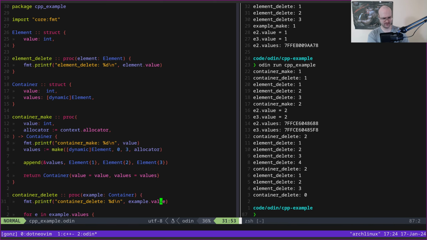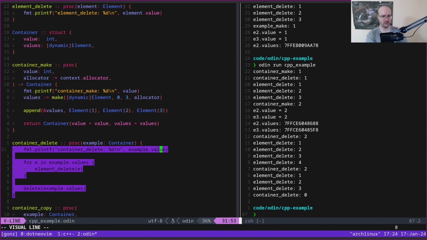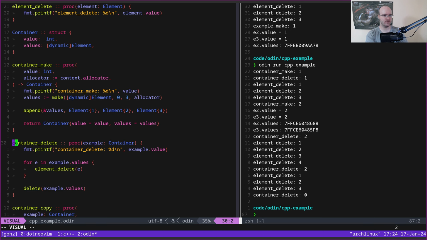If we want to delete something, write the procedure. Write the struct name underscore delete probably, or delete underscore struct name. It takes the thing and it clears it basically. And that's pretty much it, to be honest. There's not that much more to it, really.